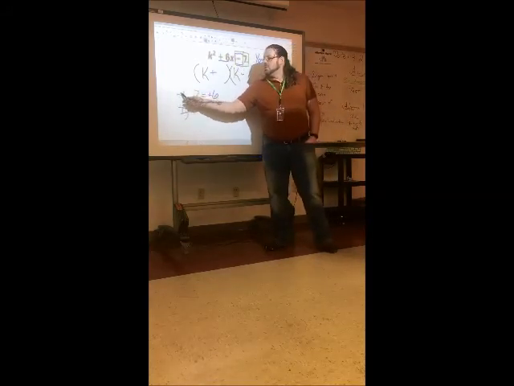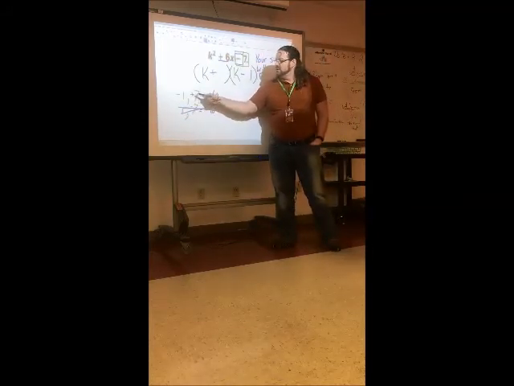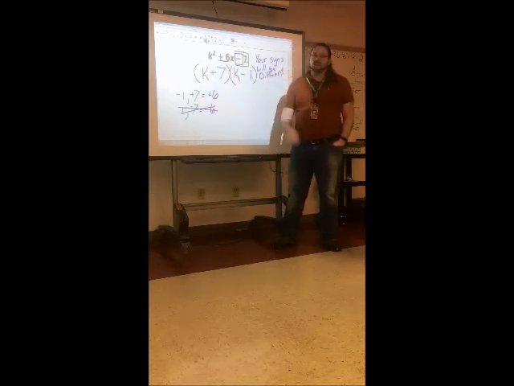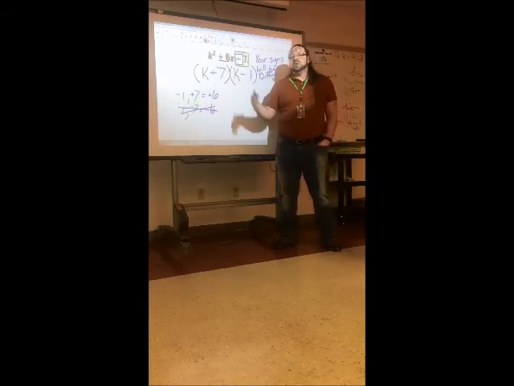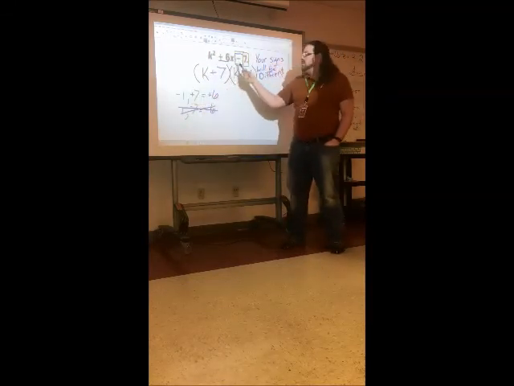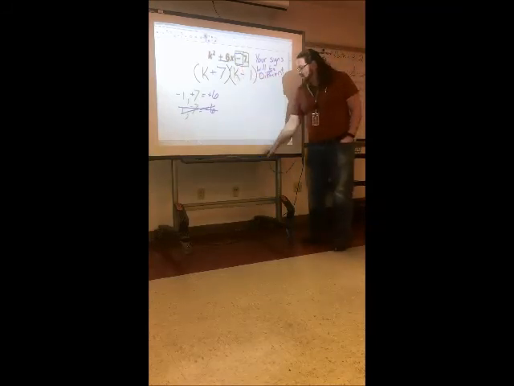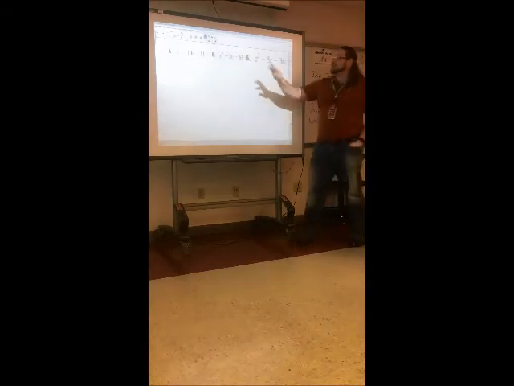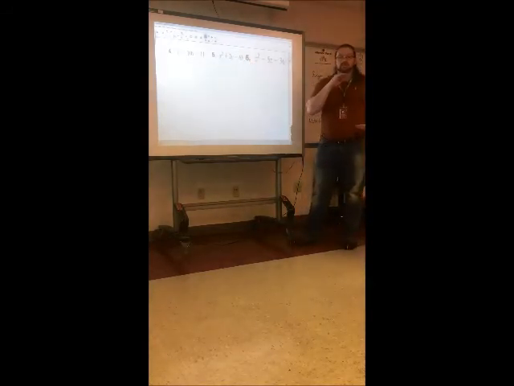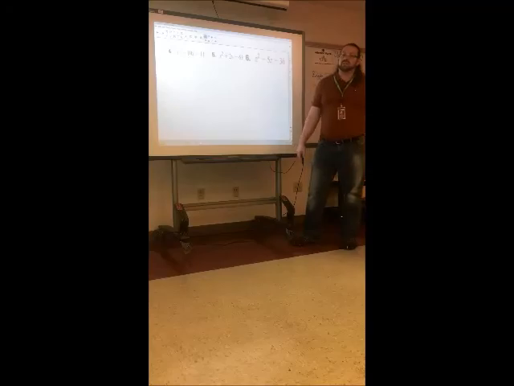And look, it's already told me where they go. The 1 goes with the negative sign. The 7 goes with the positive sign. And that's it. There's nothing more to it. It's all like the examples we've just done. The only difference is we have to remember, it's negative in the back, your signs will be different. Okay? So, once again, 4, 5, and 6 is in your book, or in that handout that Ms. Evans gave you. So I want you guys to try these, and then I'll be back on in a few minutes to show you the answers.